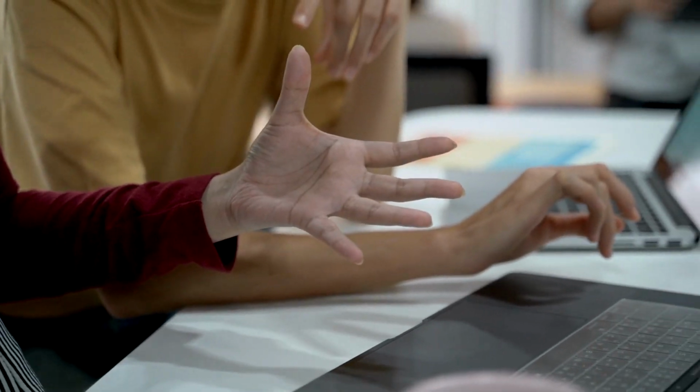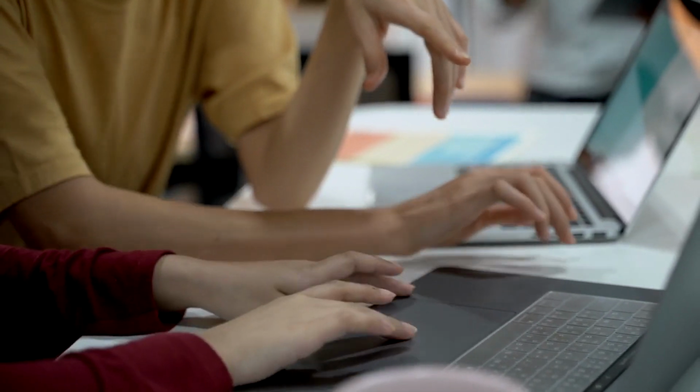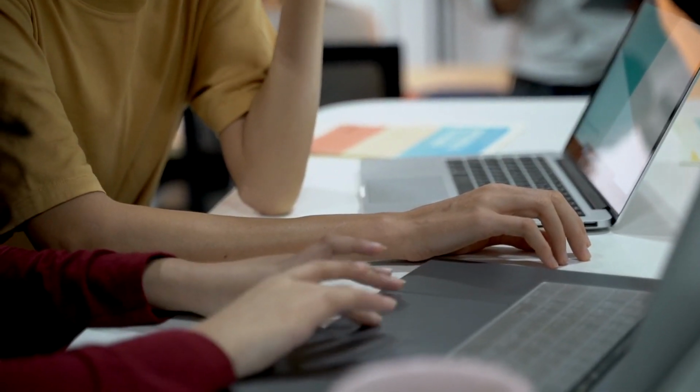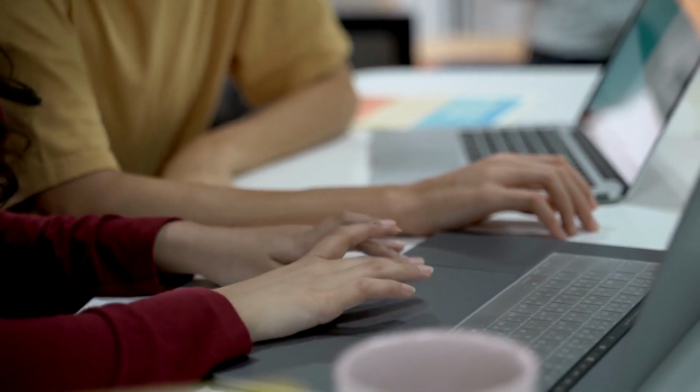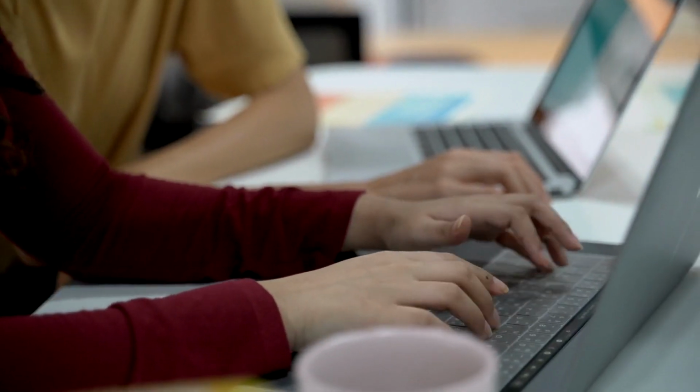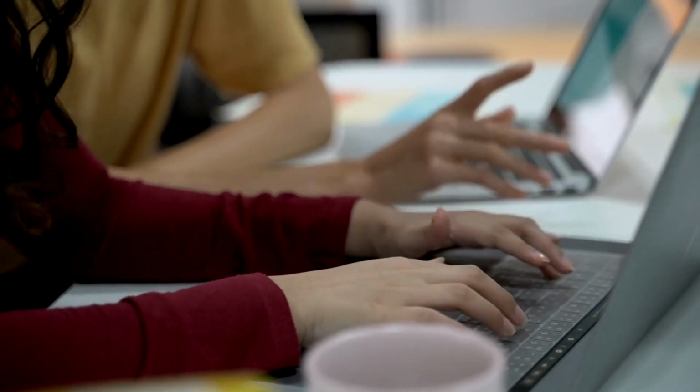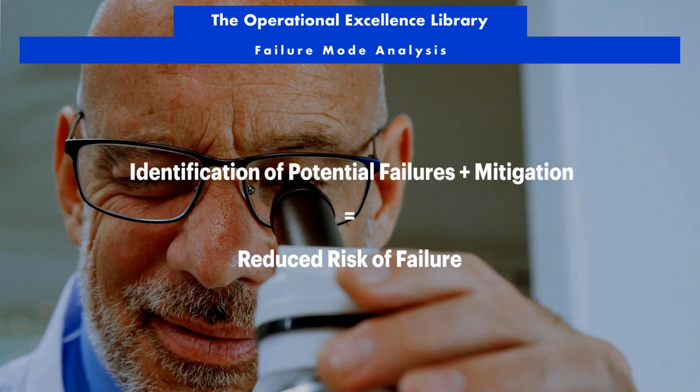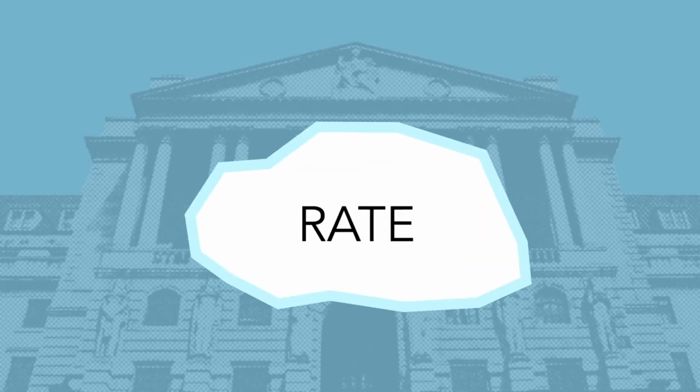To achieve operational excellence, organizations must focus on continuous improvement and strive for zero defects, downtime, or deviations. FMEA is a powerful tool in this pursuit, as it provides a systematic approach to identifying and evaluating potential failures, ranking them according to their severity, occurrence, and detectability, and implementing corrective actions to mitigate or eliminate them.